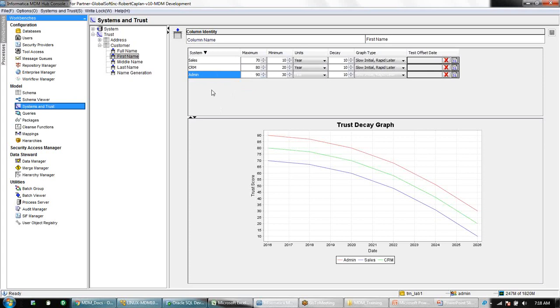Why other than 100? Sorry? Why wouldn't we put 100? We can put any value. There is no standard here that I have to put only a specific value. It is on you. If you want to put 100, you can put 100 also. Well, if admin is the highest trust, why not put 100? That is what I'm saying. If you want, you can put 100. I have put 90 here because I have given CRM as 80, sales as 70. So 90 is more than both of them. So that is why I put it. If you want, you can put 100 also here.